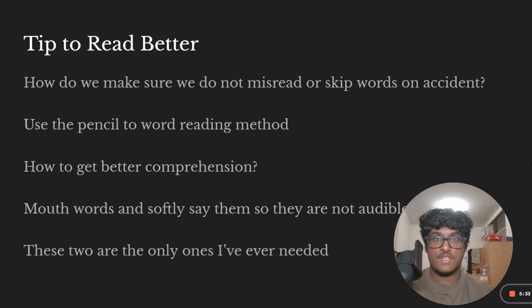Obviously you could just literally summarize all of this with like focus more, do more, right? But those aren't clear enough strategies. You need to build a strategy that's actually clear, right? When I say focus more, this is what I'm doing to focus more, the pencil technique and mouthing words, right? I want you to figure out things on your own as well. I want you to actually experiment with anything that you've done in the past that might help you, like underlining certain things might help you, like what actually has gotten you to read before.